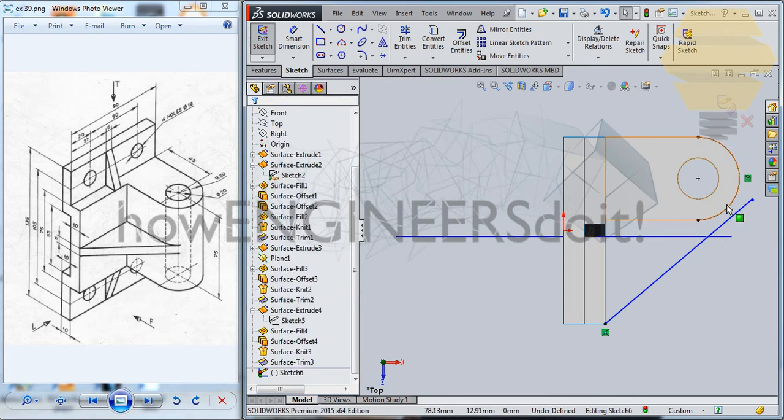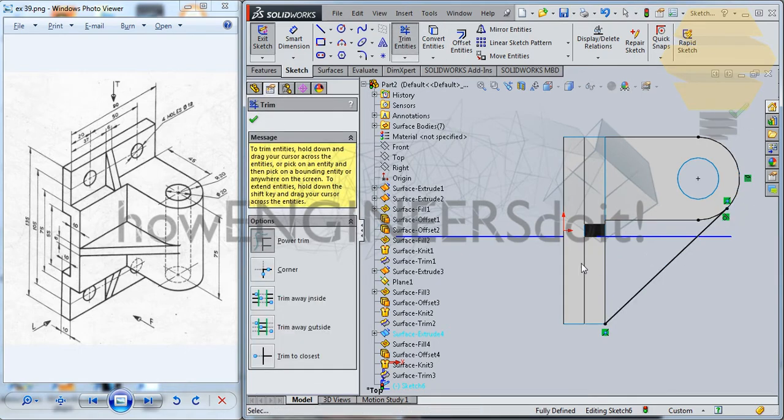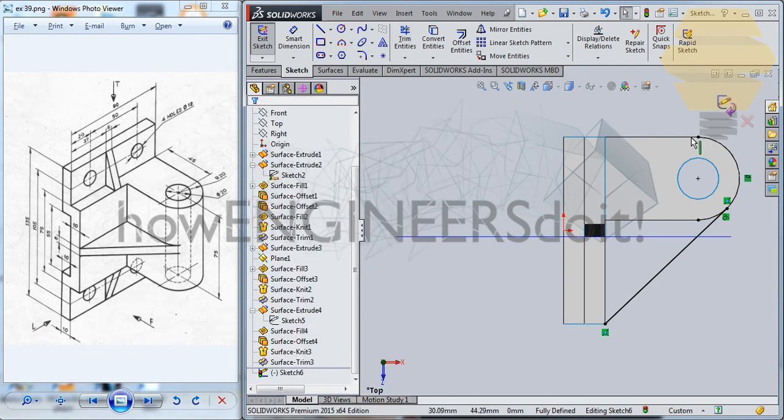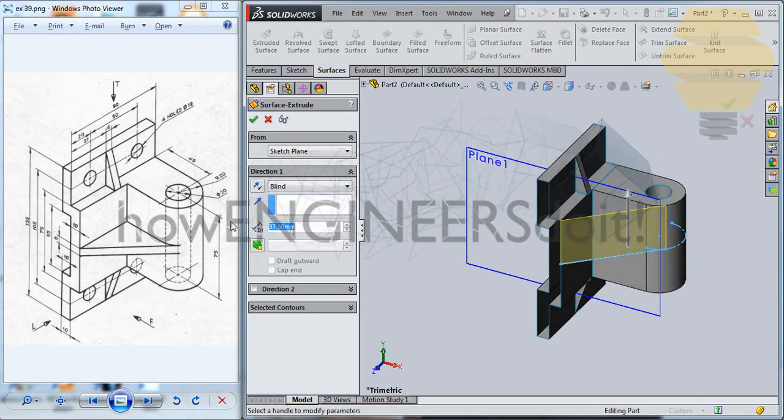And I'll select this line here and go for the tangent, and then go for the trim and trim this portion. And now I would simply go for the exit sketch and take that surface and go for extrude, and extrude it 3 on both sides.